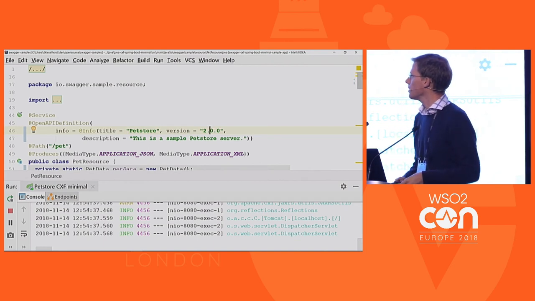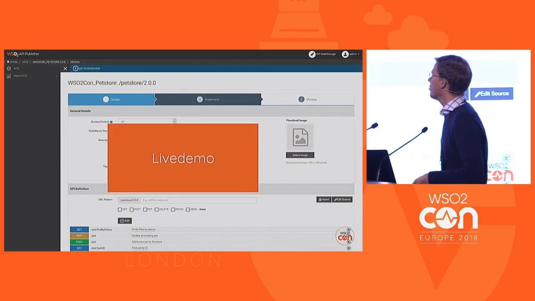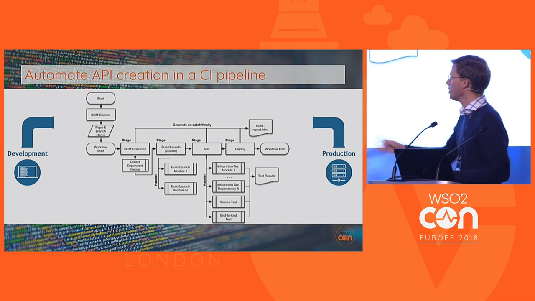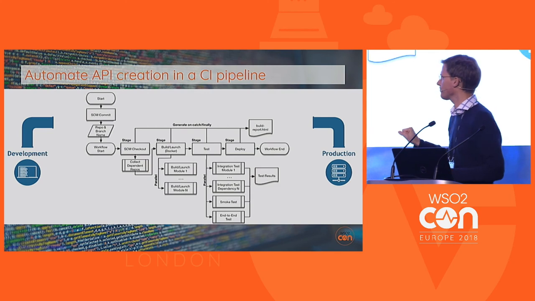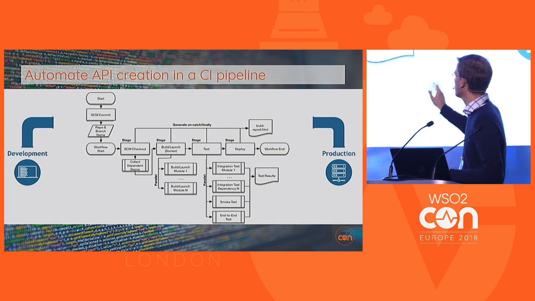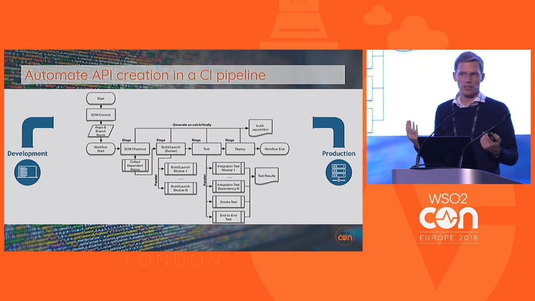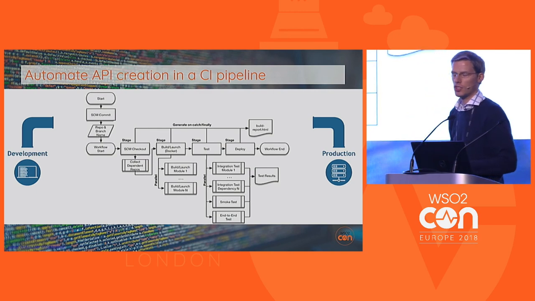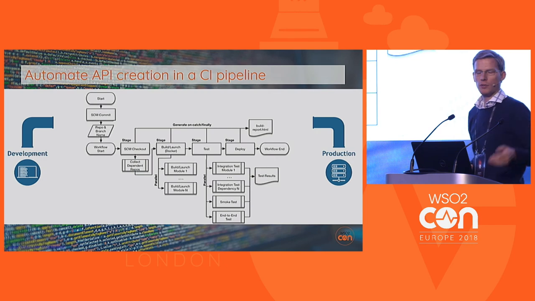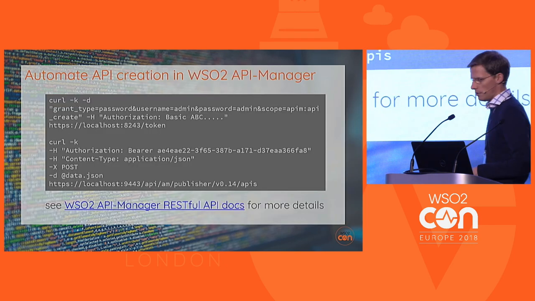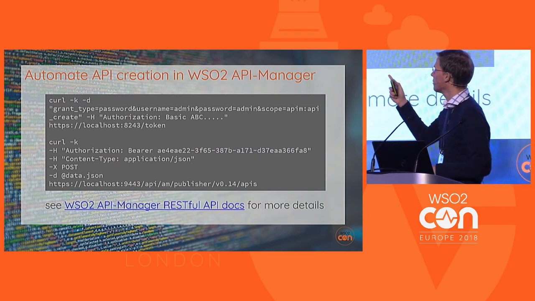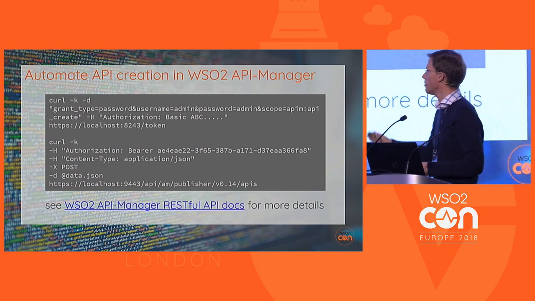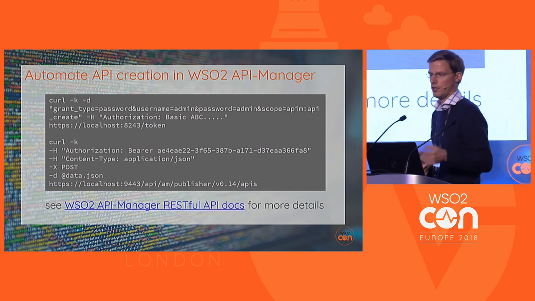Here's a sample from the Jenkins documentation for defining such a pipeline. You have checkout, build, test, deploy. Within the deploy step, you integrate a step to publish the API description to the API Manager. So when you add new operations or new versions, it will automatically go through there. This is the same sample shown in the slides — I did it using Postman, but you can also do it using curl or the tool of your choice.